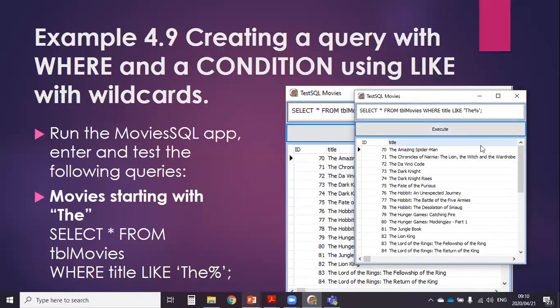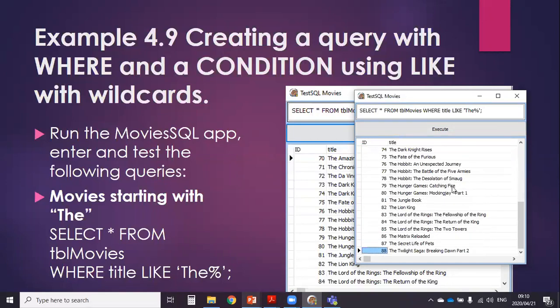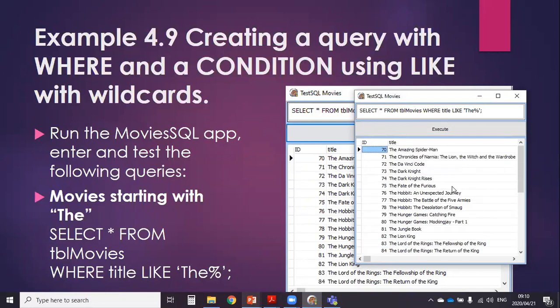As you can see, we find all the movies that start with the word "the". There are quite a few records, a very nice system here.